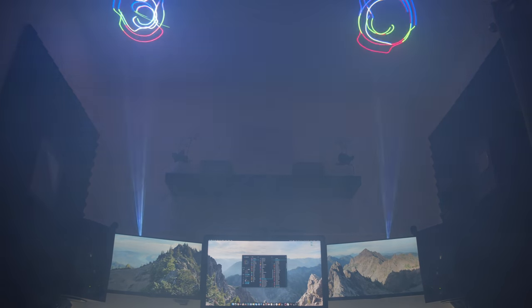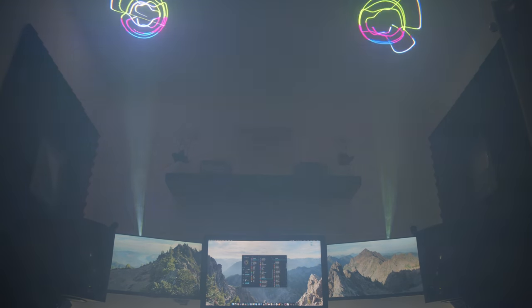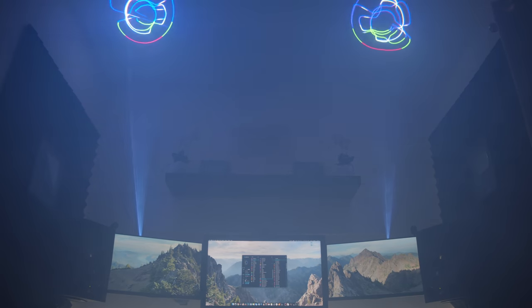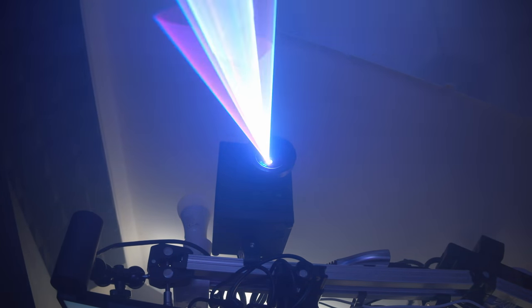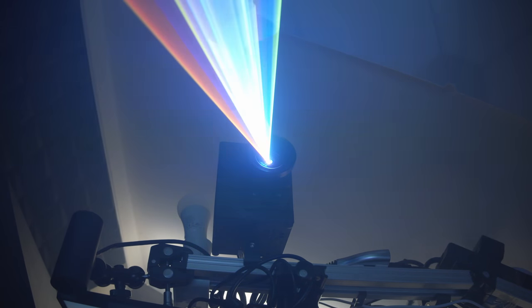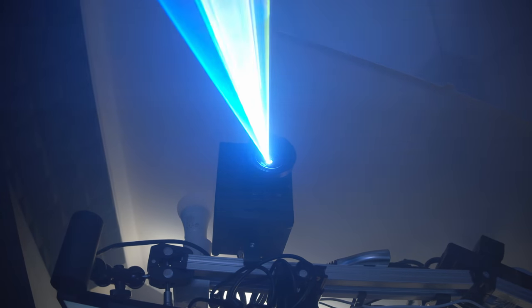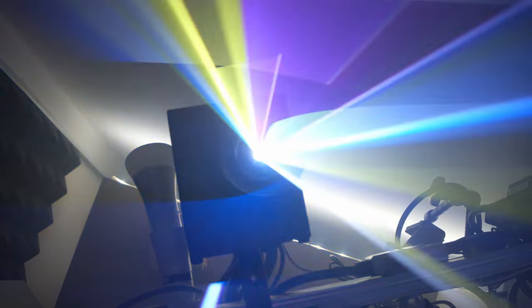Now, I want to talk to you today about the Laser Cube, which is a little device that Wicked Lasers lovingly sent to me a couple of months ago. So I've had some time to review it and I wanted to bring you guys my thoughts on it today. What this actually is, is an extremely portable way of creating some really interesting visuals in a DJ environment or even your own studio if you want to make everything look a little bit funky. But it can be used for a lot more than just performances, and I'll show you that in a minute.